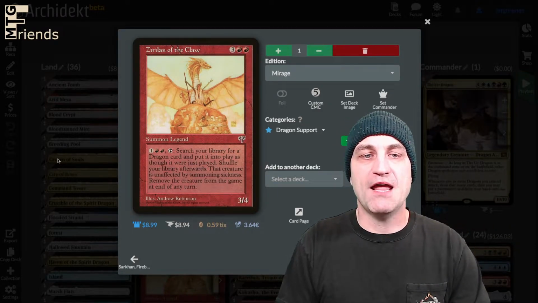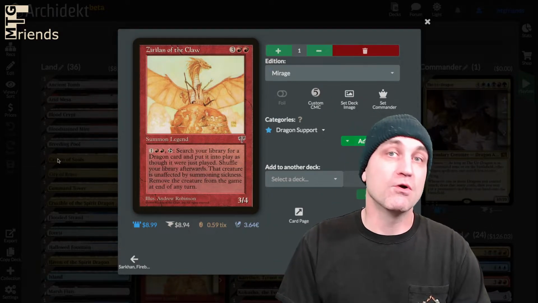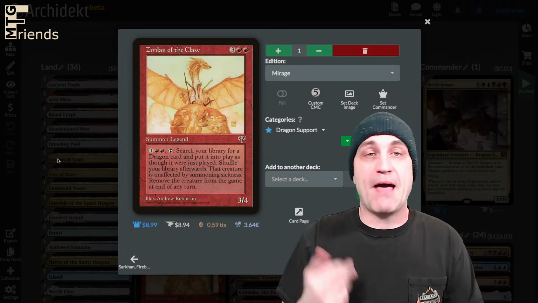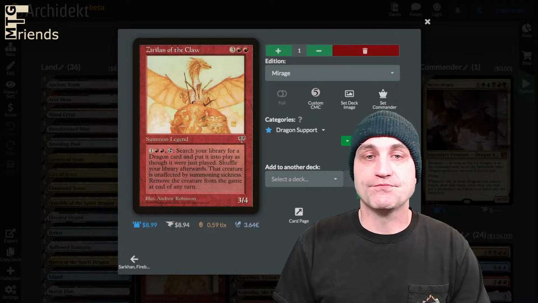In essence, that's the old school way of saying it's got haste. Remove the creature from the game at the end of the turn. So then you end up exiling it afterwards. But, you know, if you go fetch out the right kind of card for the state of the battlefield, you could really be swinging it towards your favor.